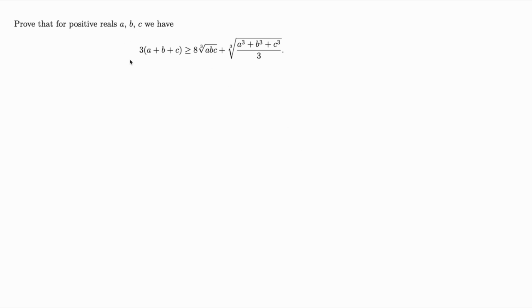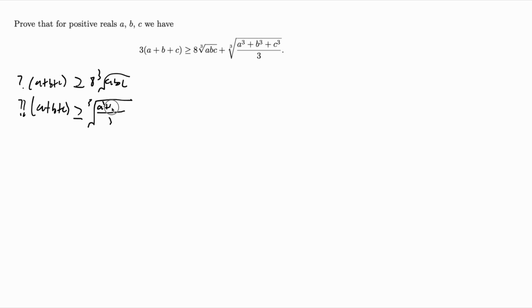So first, what I did is I wanted to make something like, what if we have a plus b plus c here greater than or equal to 8bc, something like here, and then we have something else, and then we can write this so that later we can combine them. That was my idea. That way, if we add them and if we magically have equals 3, then we will prove our statement. I mean the inequality.